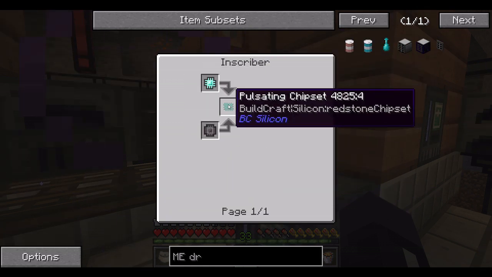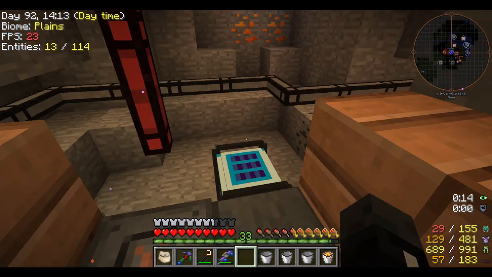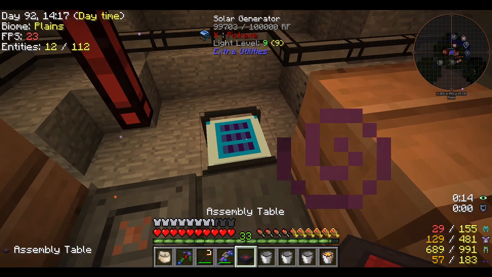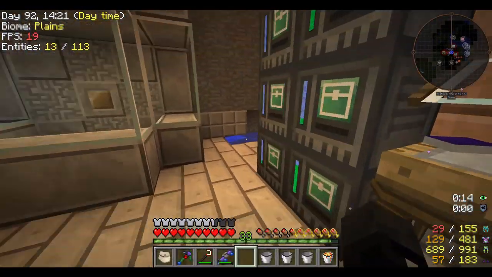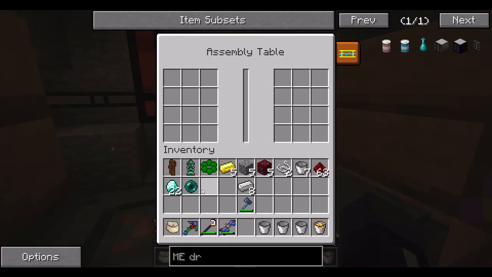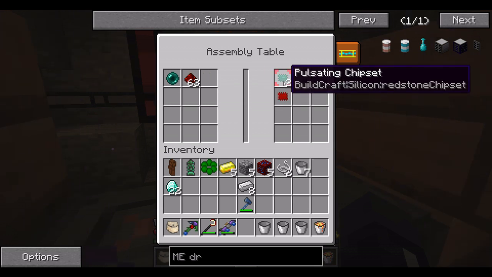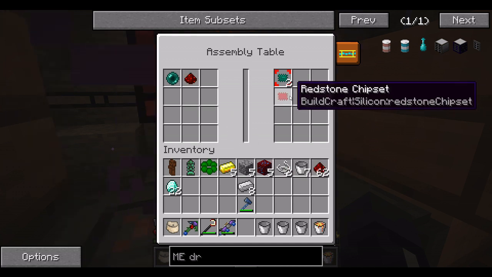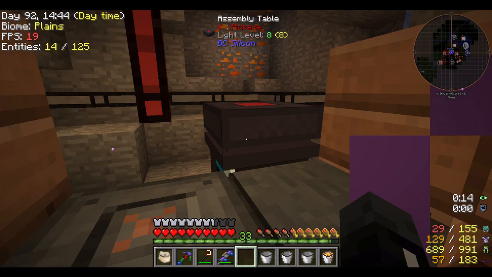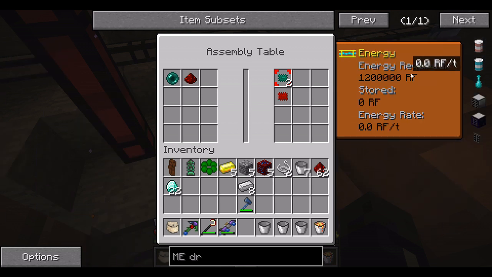Let's go back to this, now we need to combine an ender pearl and redstone. So mob drops, ender pearl, redstone. Why no work? Make it. RFT.